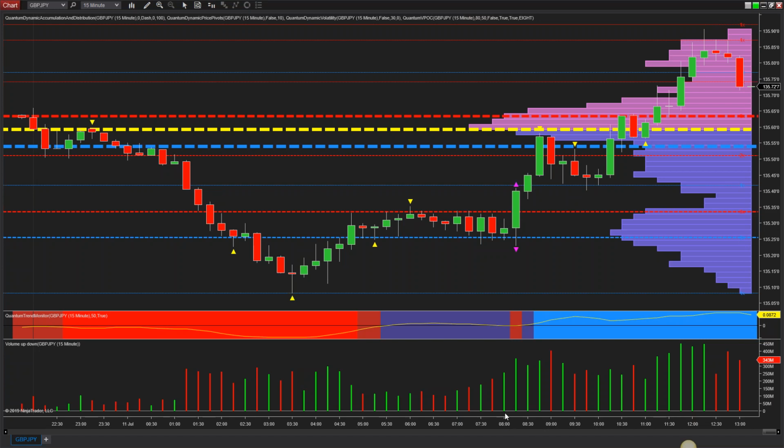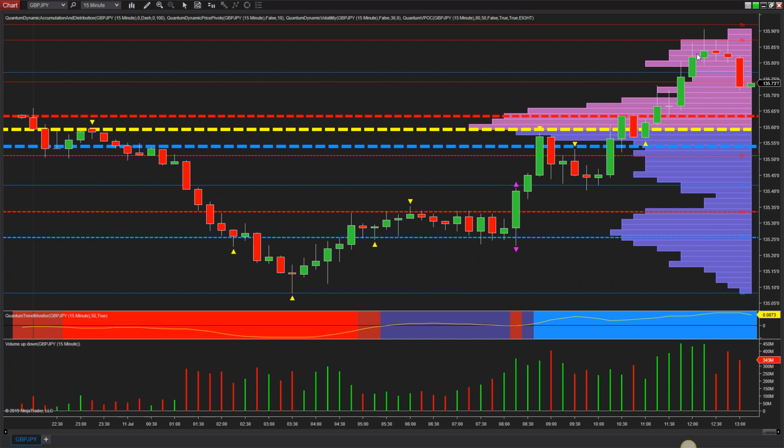This is London. One of the many nice things with Ninja is that you can actually pick out real time in local time. So this is 8 o'clock our time, the London Open. This is Europe Open here. So all of this volume is comparable, because we're comparing like with like. We're not comparing apples and pears across the session. We're just comparing apples with apples.